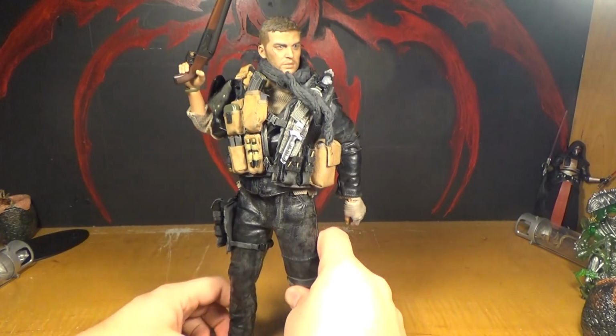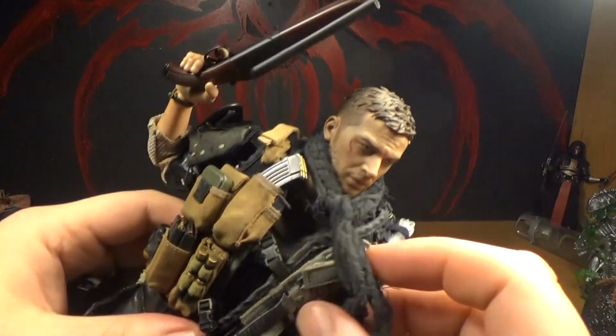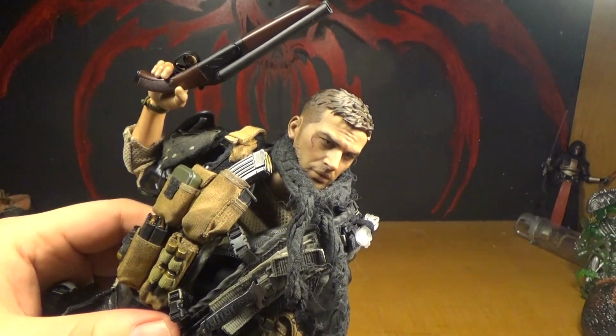I still find it amusing that every time you touch his scarf, a steam of dust comes off of him. It still does that. It's so weird. It looks like steam.